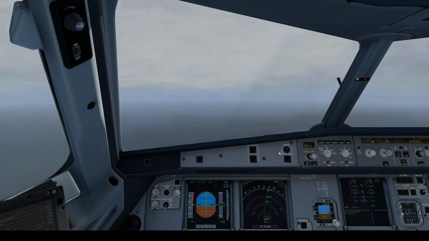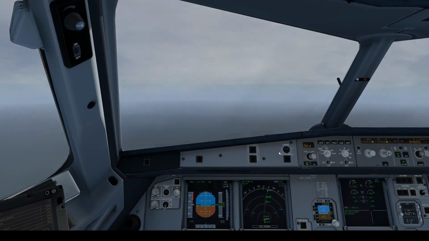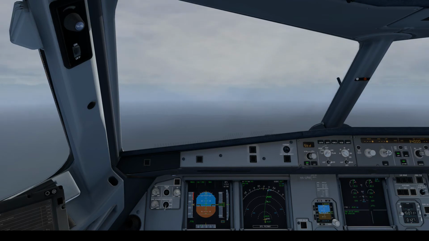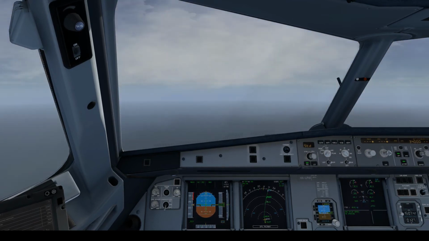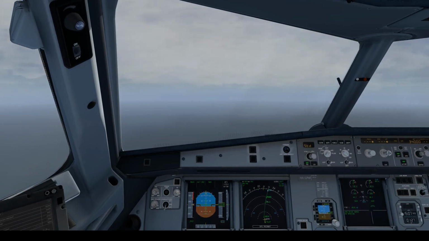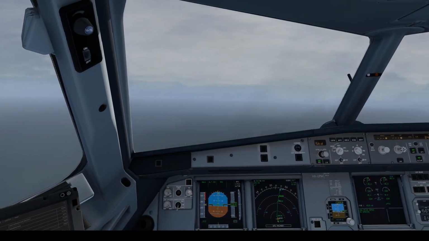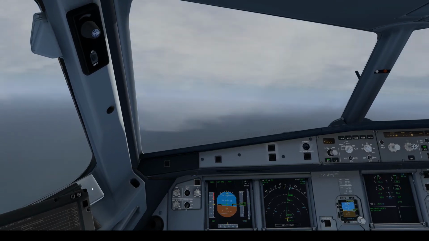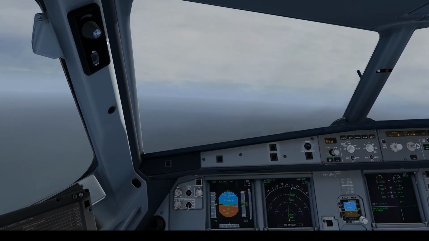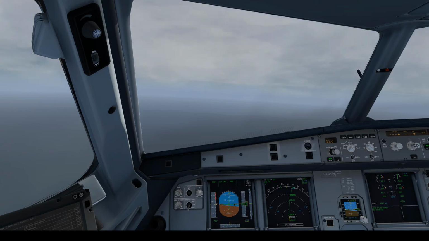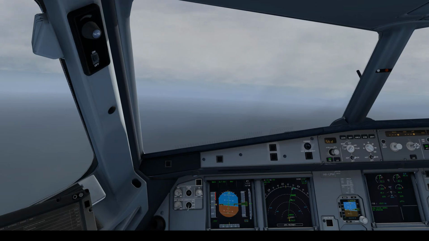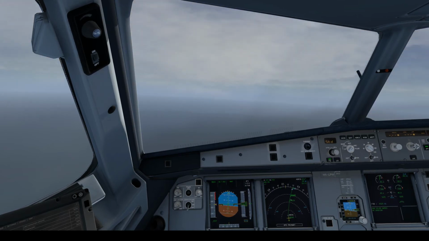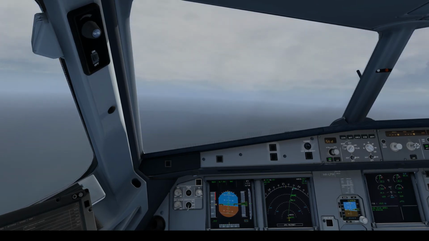We did have ATC on VATSIM in Mallorca. Unfortunately, they've just gone offline, and I appear to have turned off as well, inadvertently. That's annoying. Hold on a minute. Need to get that spy back on. I don't know why it exited out of it. It's rather annoying. So bring it back.